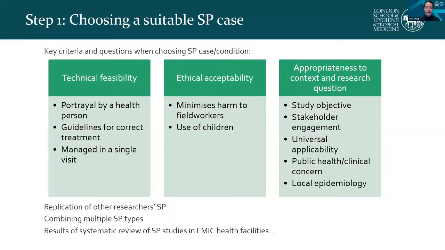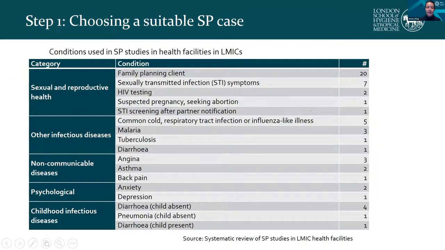sending those standardized patients. We often look at other types of standardized patients that have been used by previous researchers to decide on the sort of cases we want to use, and combine multiple types of standardized patients. And when I wrote this paper, I did a review of different standardized patients that were used in health facilities in low and middle income countries. And we can see here just a list of the types of standardized patients that have been used.